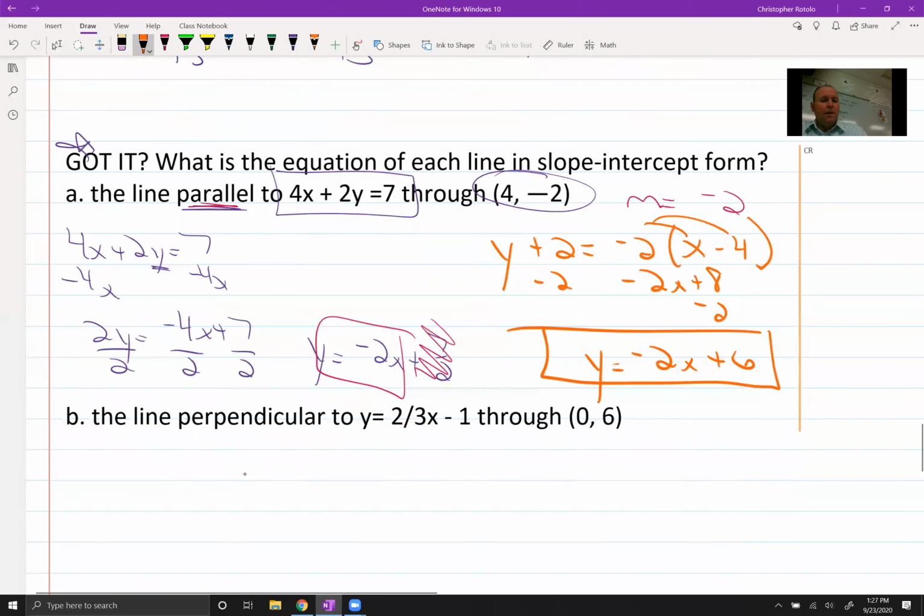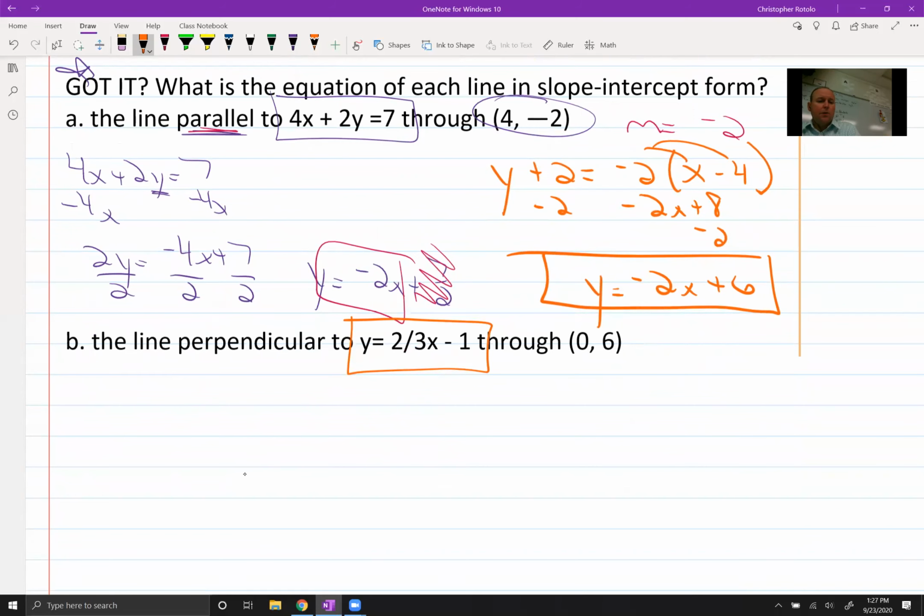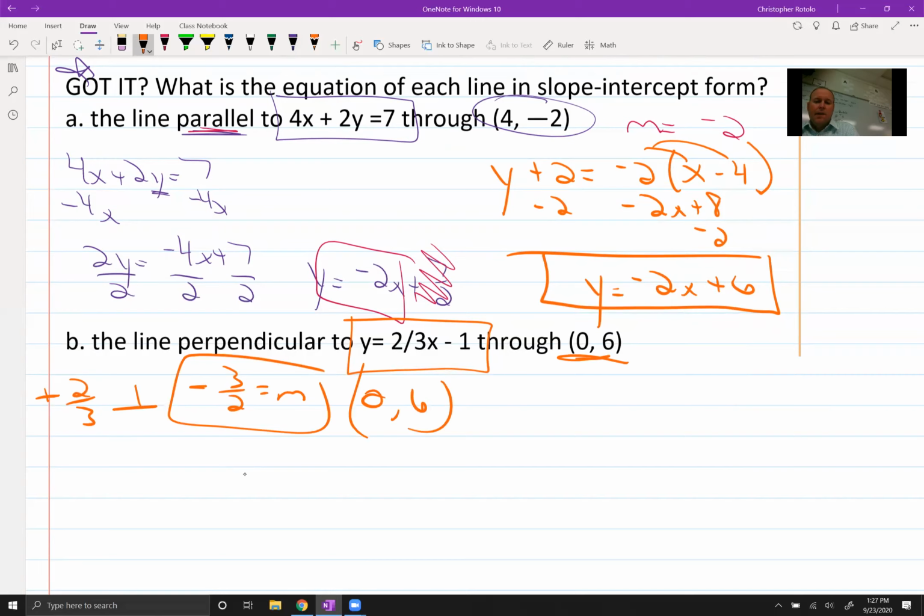All right, the line perpendicular this time. So this time we do have it in slope intercept form, right? So I start with 2/3. What's perpendicular to that? So this is positive, so I went -3 over 2. So that's pretty good. This is my new slope. And they gave me the ordered pair 0, 6. All right, now if I'm pretty smart, not even that. If I just remember, okay? If I remember that 0 means something to me, if x is 0, then this must be a y-intercept. So what this point tells me is that b equals 6, right?